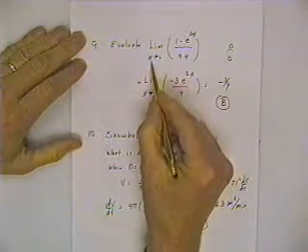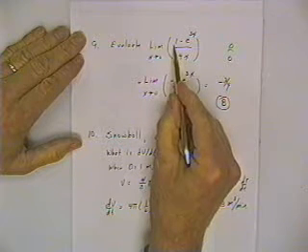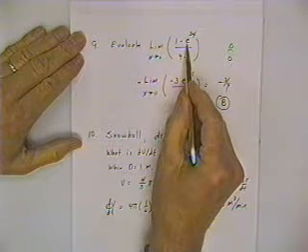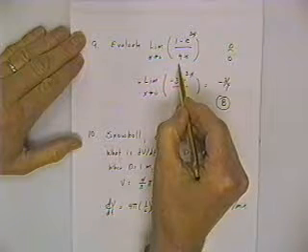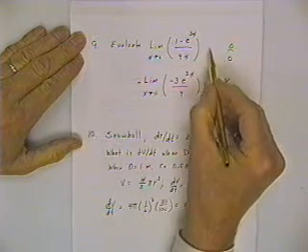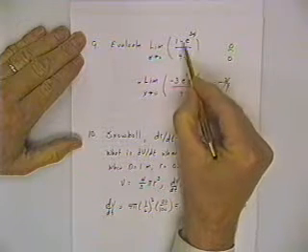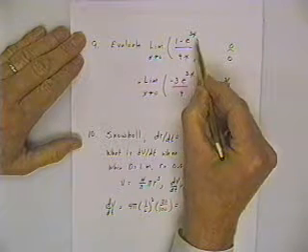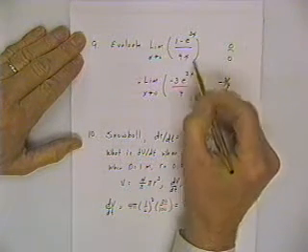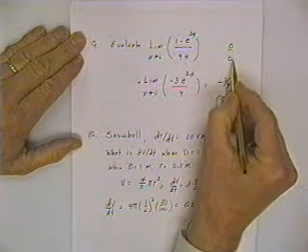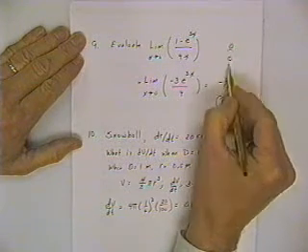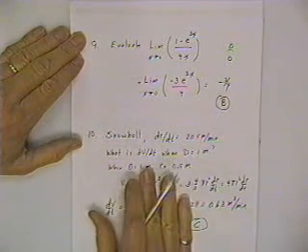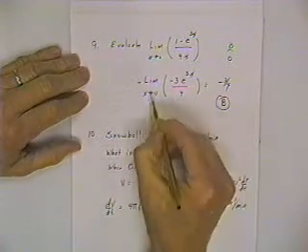The next one asks you to evaluate a limit. A limit as x approaches 0 of 1 minus e to the 3x divided by 4x. If you blindly proceed to put x equals 0 in this thing, the numerator becomes 1 minus e to the 0, and e to the 0 is 1. So you get a 0 in the numerator. Well, that's not so bad. But when you put x equals 0, you also get a 0 in the denominator. So you've got the ratio 0 over 0, and there's no way to tell, at least initially, what that ratio ought to be.